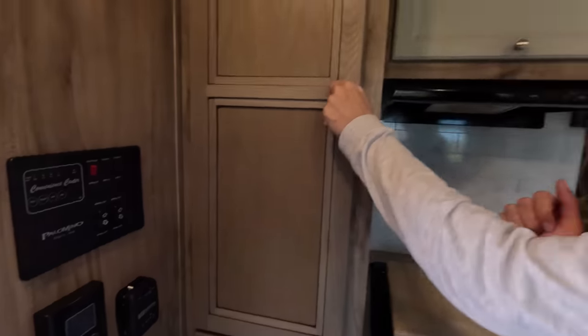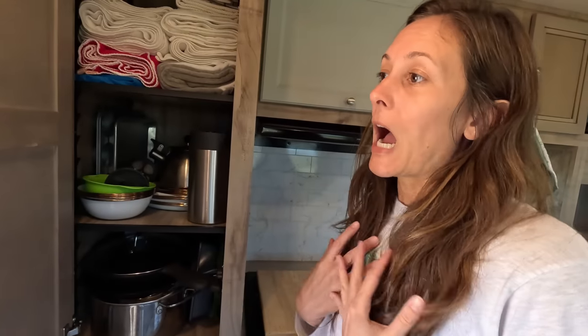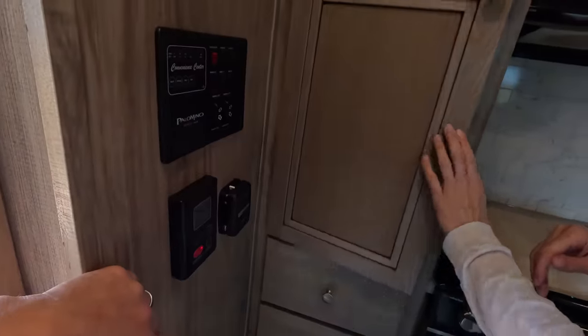So when we know it's going to be cold like that, we just open this so we don't have to see the light. I'm a very light sleeper, so any loud noises or any bright lights that just show up are going to wake me up. I don't know why, it's not like my eyes are open. So we'll just open this to cover all these lights right here when that starts kicking on.